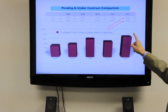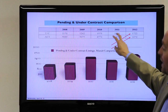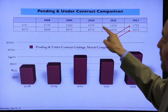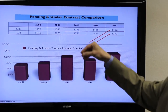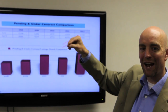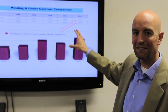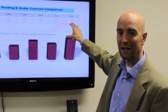The most pertinent place that you need to look at here for comparison is the first-time buyer tax credit. There were 150 more pendings and under contracts this year compared to March of 2010. What's very interesting is that in March of 2010, there was an $8,000 carrot being wagged at the buyers that month, saying, come and contract for a house. This is a sustainable recovery. This is consumer-led, where consumers are coming to these decisions not by any stimulus, not by any direction that's being told to them, but by their own free choice.